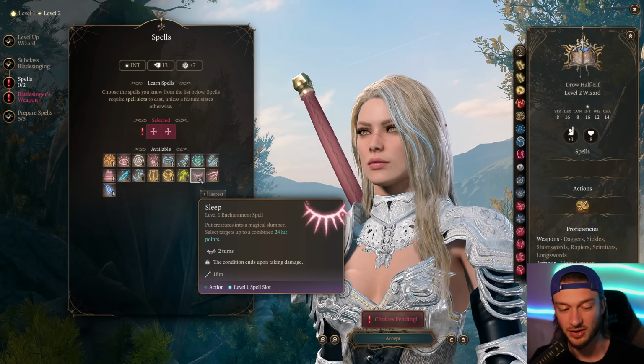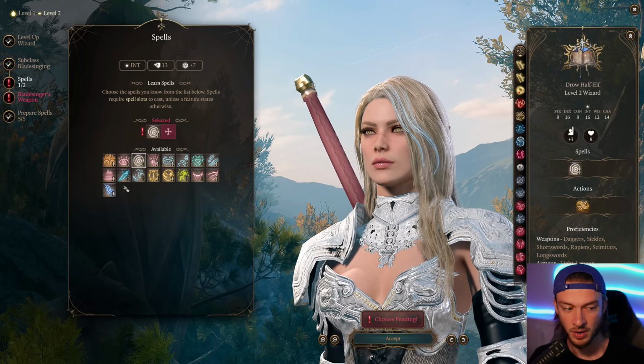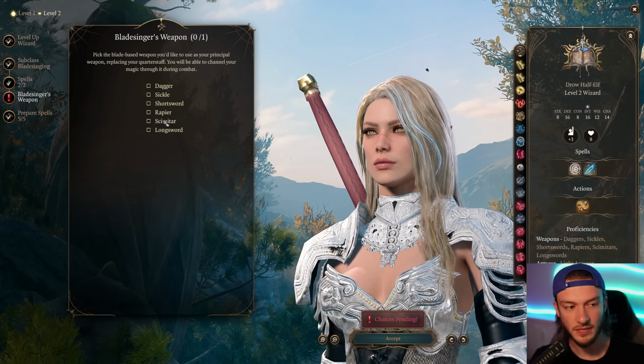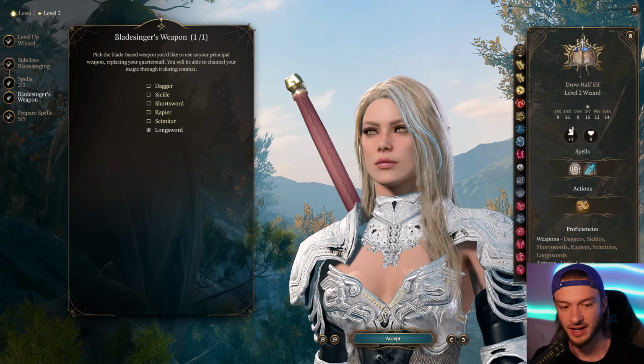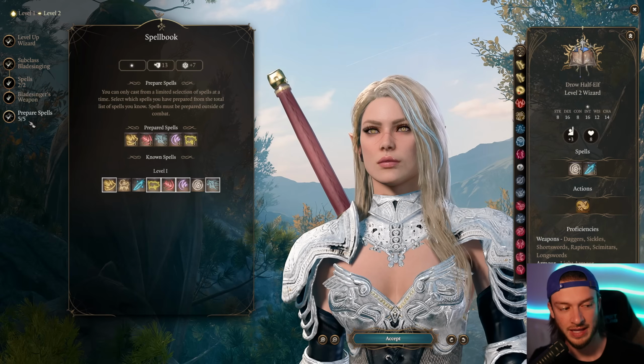Sleep's actually really good early game to put 3 goblins to sleep, which is pretty useful. Chromatic Orb and Ice Knife give us some spells that we can cast, though. And Bladesinging Weapon just gives us a free weapon like the Quarterstaff. I like the longswords. At this point you'll be able to get the Fowler Alluve weapon, potentially a couple levels later. That's probably the best in slot early game weapon to use.